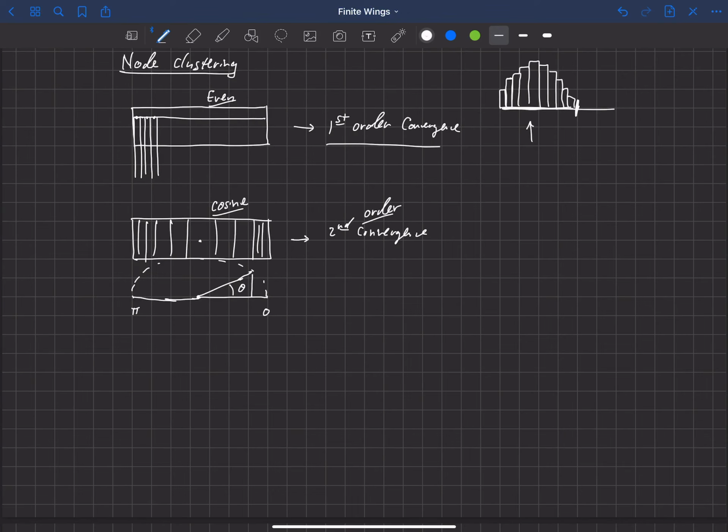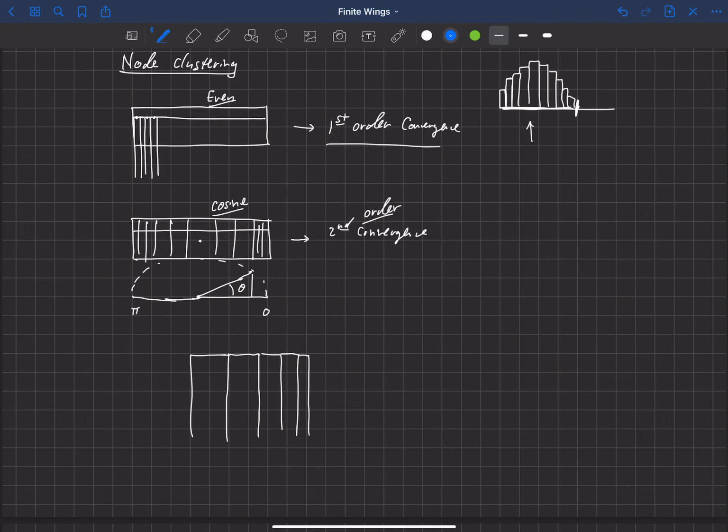Now, one thing that's maybe not expected is that you also need to cosine cluster your control points. Let me put these in a different color, and let me zoom in on a couple of these. If we look on the right-hand side, we have a horseshoe vortex that looks like that, and then they're getting smaller and smaller as we approach the tip.